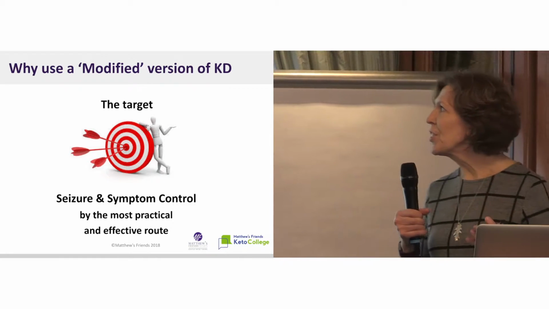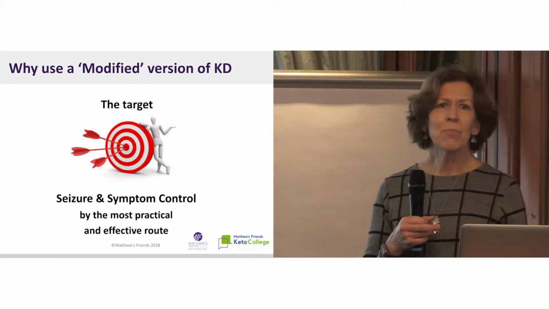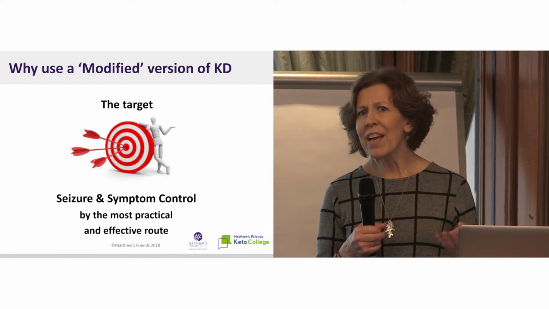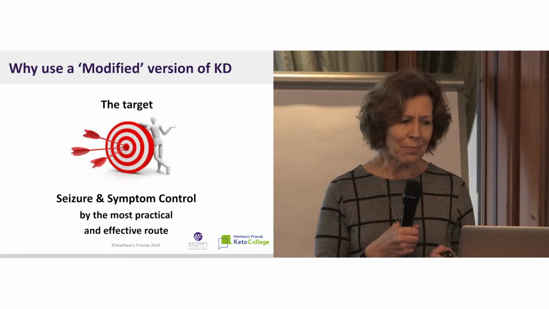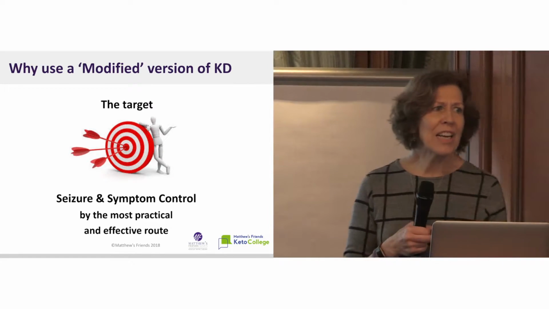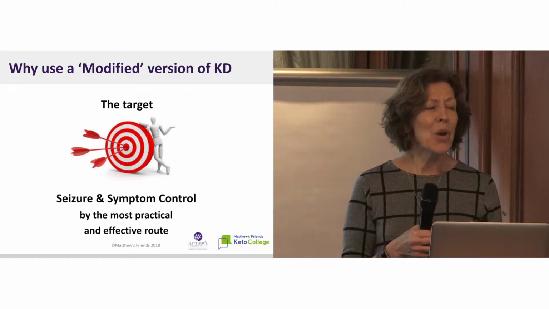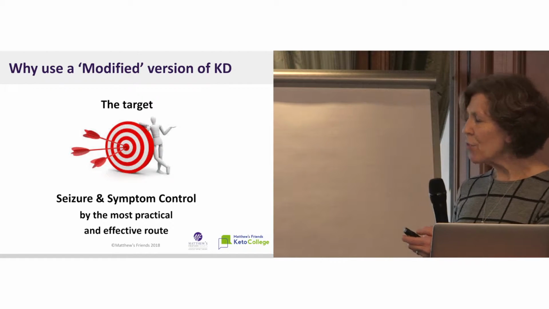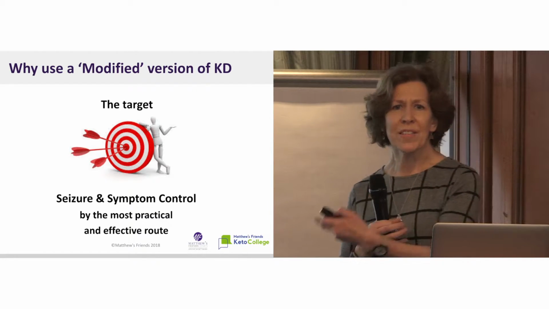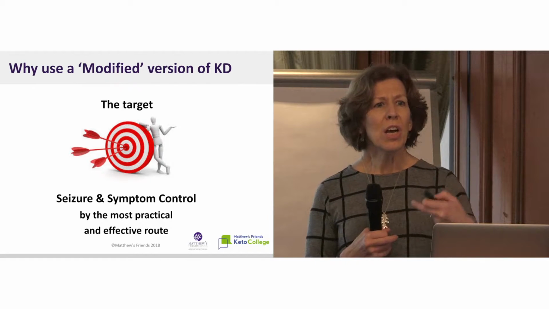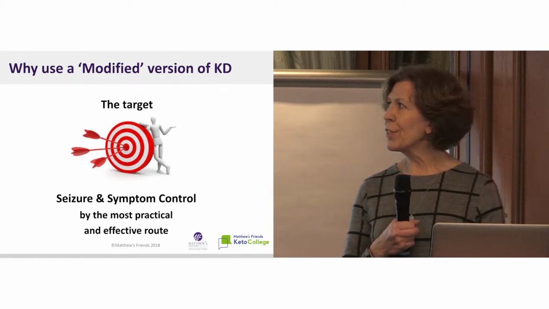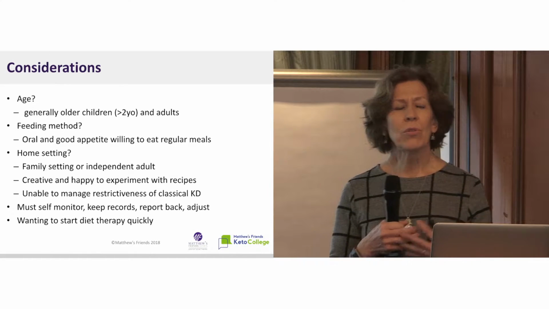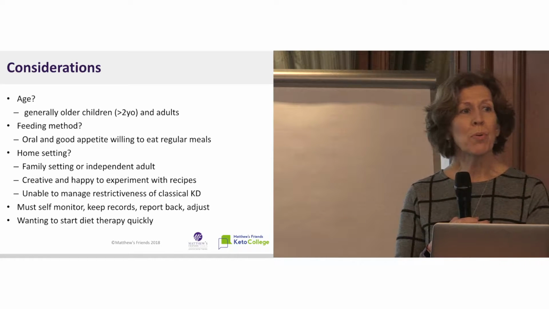Well, what we're really wanting to do is achieve seizure and symptom control by the easiest possible route. If we can do it in a straightforward way, why should we bother doing it in a more complex way? But for all of us who work in ketogenic therapy, we know that sometimes the simplest way doesn't quite work, so you have to do it in a more complex way. But this is the only reason why you might try this approach, and then if you have to move on and use something a little bit more complex, then you can do.